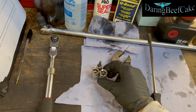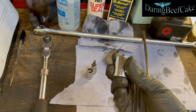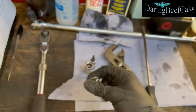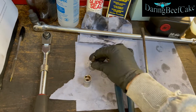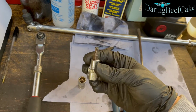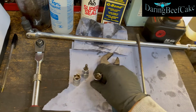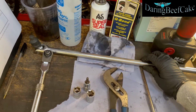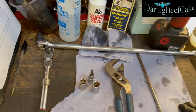We're gonna need this socket. This is a star type socket, E18. Also a 13mm socket, and a T30 Torx. Also we're gonna need a power bar, so I'm using this power bar here. Okay, so let's get on with it.